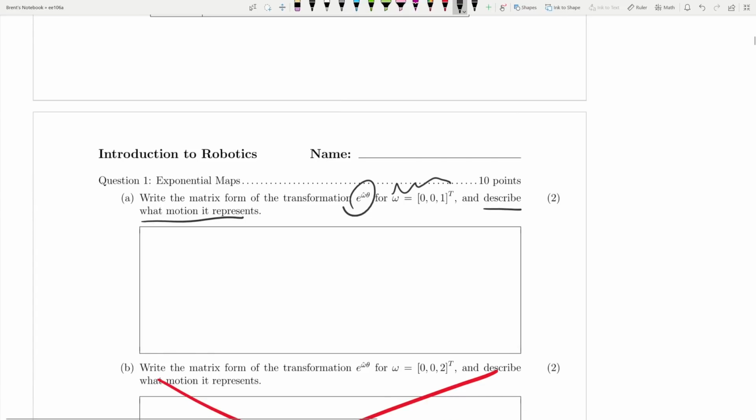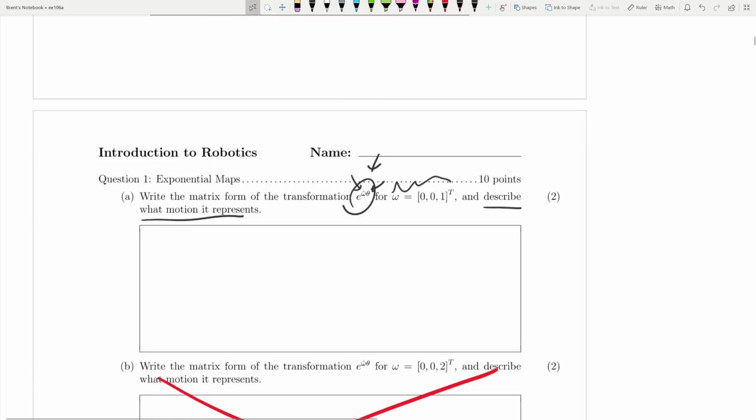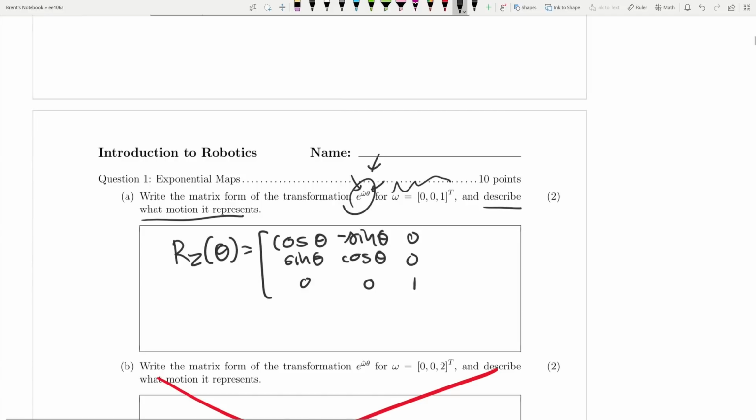So just looking at this transformation, this matrix exponential, we'll note that this is in the same form as what our Rodrigues's formula tries to solve. So we know that this is a rotation about the omega axis by theta. And because omega here is just 0, 0, 1, or the z-axis, we just get a rotation about the z, Rz of theta, which we know to be cosine theta, negative sine theta, 0, sine theta, cosine theta, 0, 0, 0, 1. And you can either have memorized this or find it on your cheat sheet.